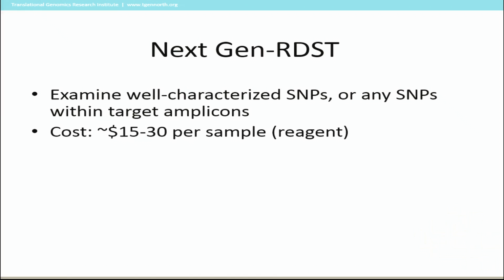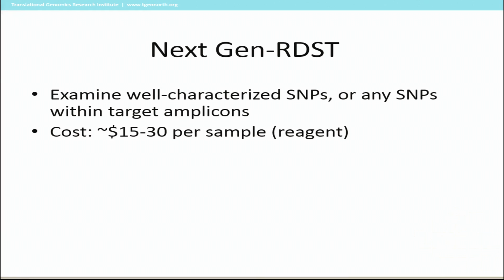The cost, we've been working with FIND to help identify. This has got to be the target. We want to get down close to $15 per sample. It really depends on the number of samples that you run through sequencing. If you run 50 samples at a batch, that's going to be a cost of about $30 total in reagent, of course, then there's machine time and operator time and all of that.